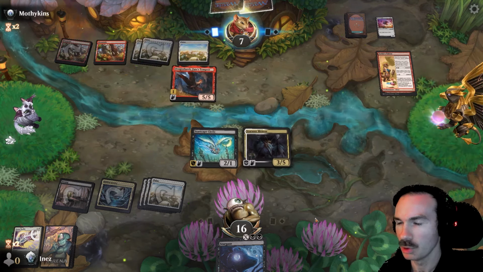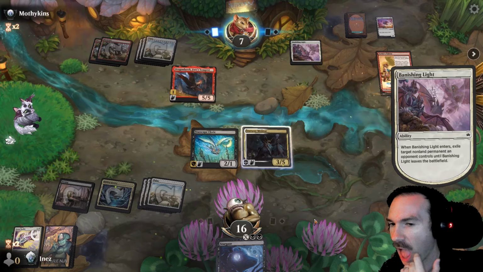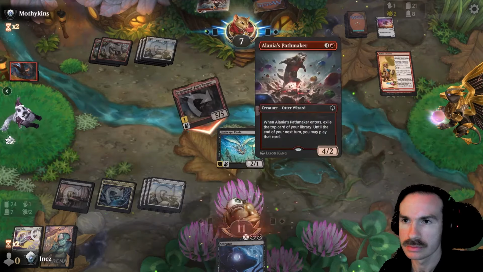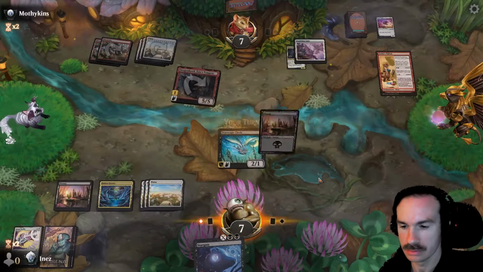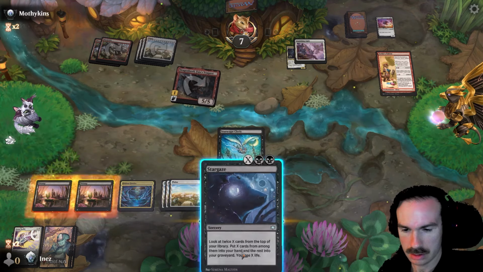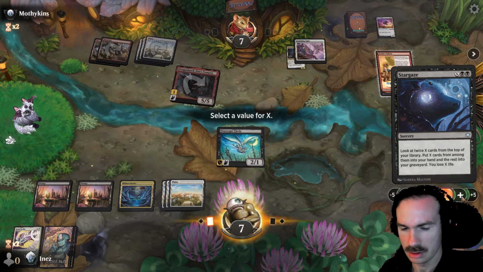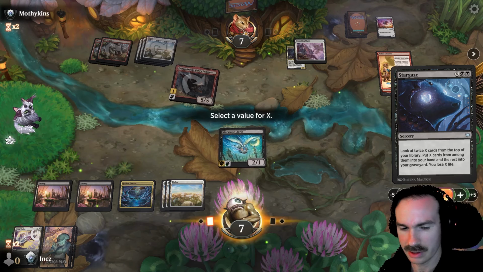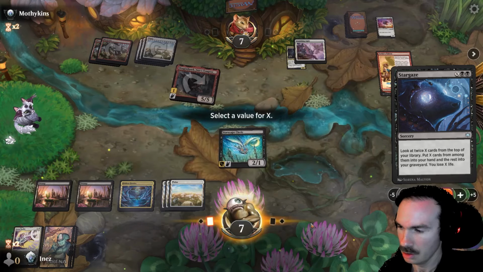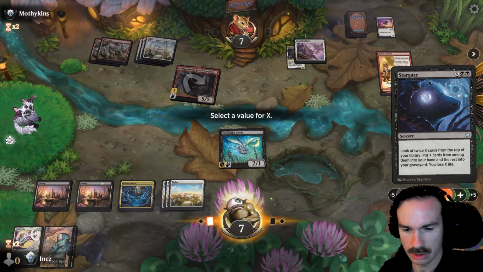All right, could be worse. Oh, well, that's too bad. I guess we just die? Huh. Let's do this and do Stargaze for, I don't even know, maybe just one so I could find... So I can play a two drop maybe? So I guess I could do for two. Yeah.